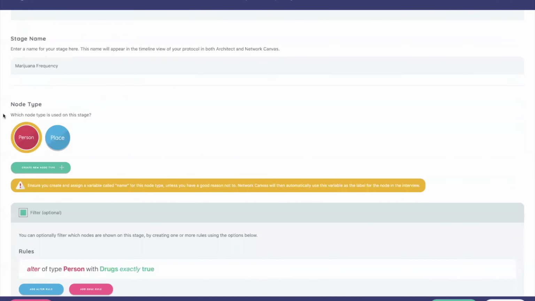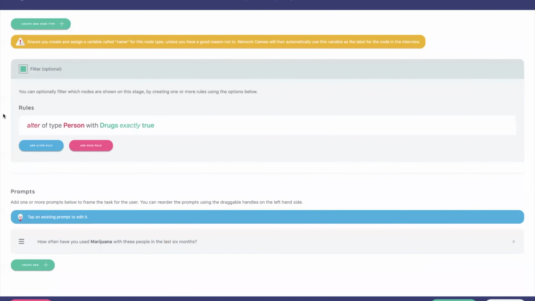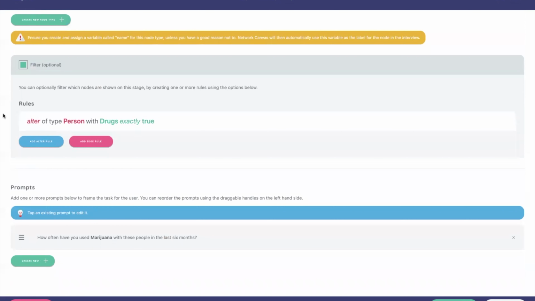Now this question would be shown if the participant indicated that they used marijuana or had indicated that they used cocaine. For many questions in a network interview, you're also going to want to implement node filtering. Again, node filtering just indicates that this question should only be used for a subset of network members. And so since the current question is based on frequency of marijuana use, we might only want to ask it if the frequency of marijuana use with alters that the participant has indicated that they use drugs with.